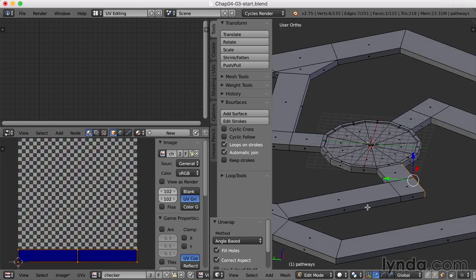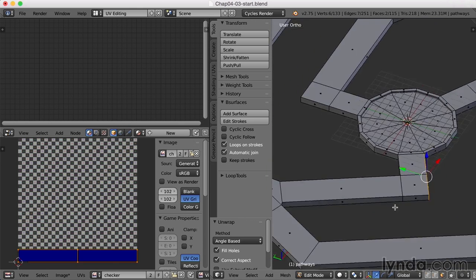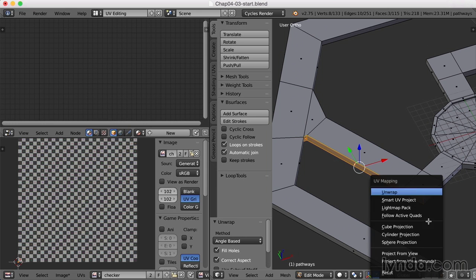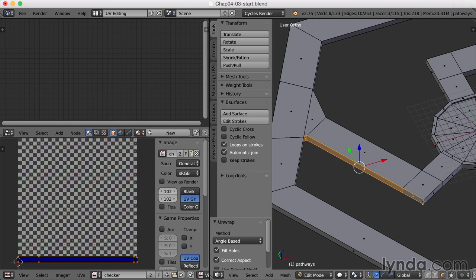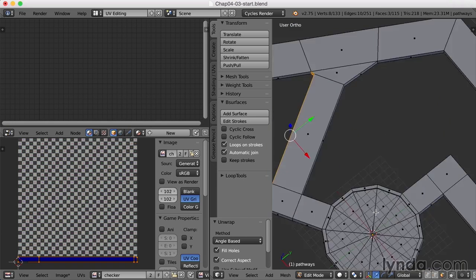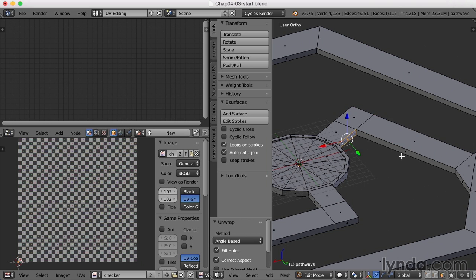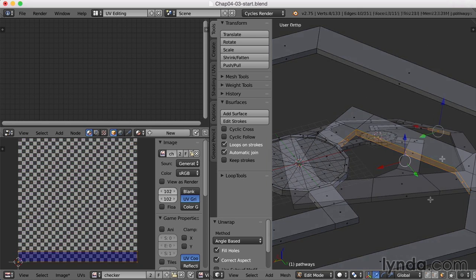And do the same thing all the way around. So now I've got this area here, this piece, and this piece, and just unwrap this as well. And I'm going to need to go around to each of the parts and pick them up. Then I'll be able to use the stitch tool in the UV editor to connect these up so they fit together and allow that texture to flow over it smoothly.